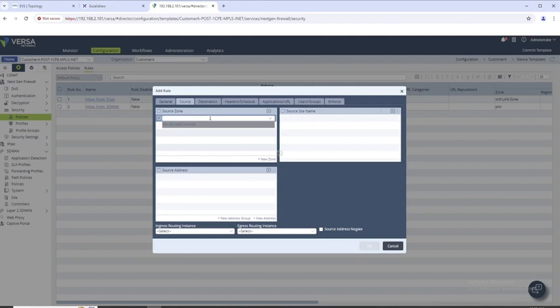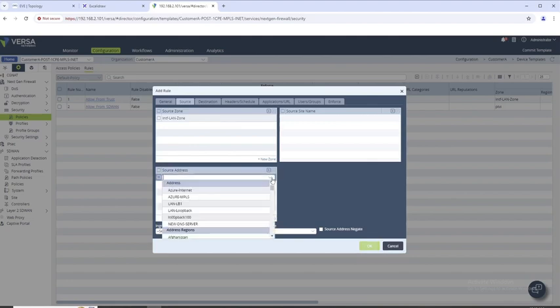So I match the zone. The zone will be LAN, so interface LAN zone. Let's wait for it to load. Okay, so the source will be interface LAN zone, and for source address we have to match the loopback IP address on the LAN.